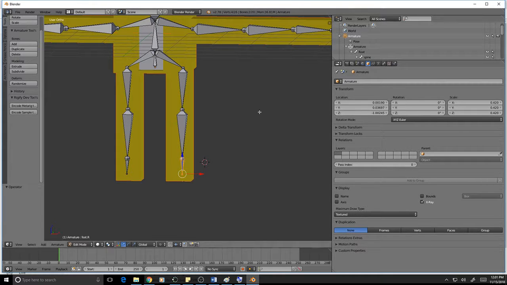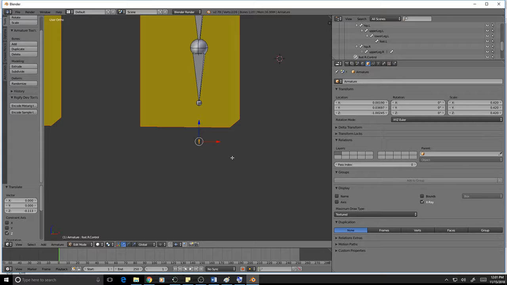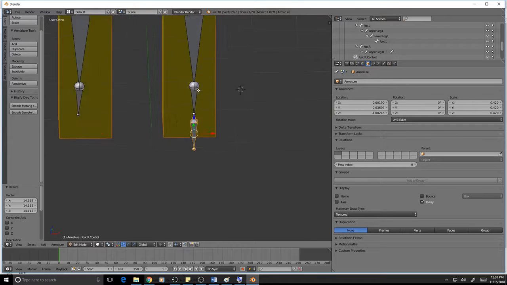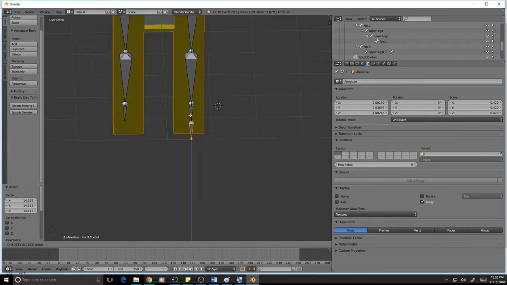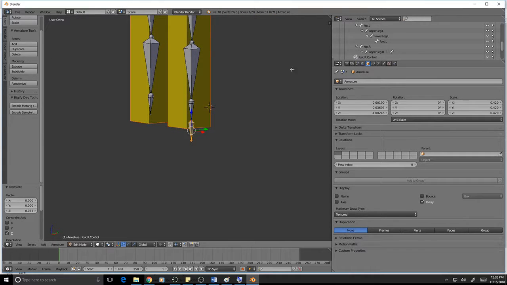If I line up the bones and take that right foot control, how did that happen? Huh. Must have scaled it to 0. Weird. Anyway, what I've done is I've placed it right underneath the actual foot bone.